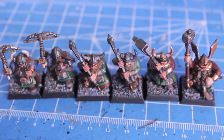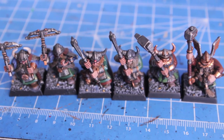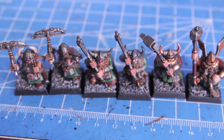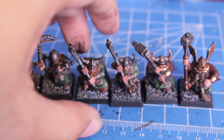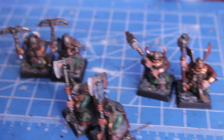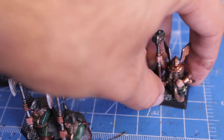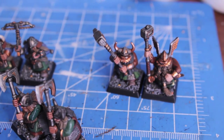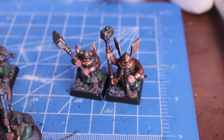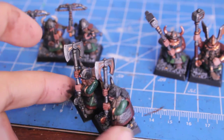My plan is by tomorrow I'd like to do all of the base coats for the great weapon warriors, because the warriors are going to be my first unit that I paint. After the warriors, I'm going to do the quarrelers because they're different and they're fun. Then after those, I'm going to end with my hammerers, which I want to save for last because they are the most ornate and decorative units. So I want to build up to that and try to get through these other two units pretty quickly.